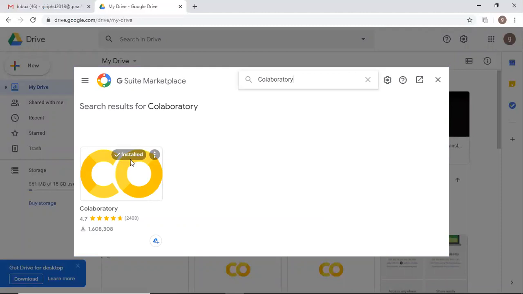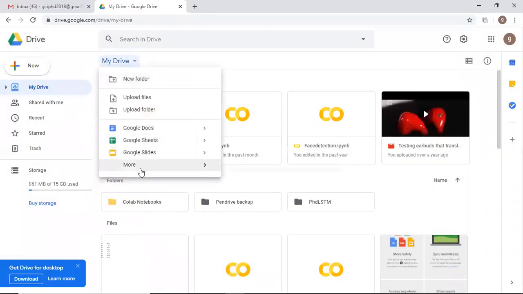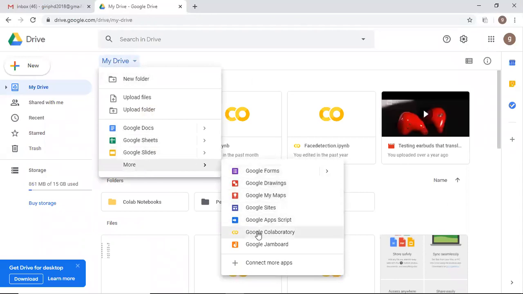If you want to install it, it will give an option for installation. Just click it. It will take a minimal amount of time, and once installation is over, you will get the Google Collaboratory extension over here. Just click it and it will open a notebook, which is similar to Jupyter Notebook. I think everyone knows very well about Jupyter Notebook, so it looks similar.